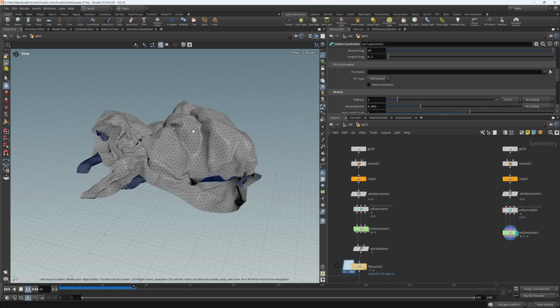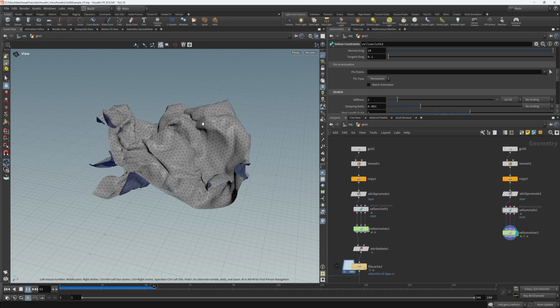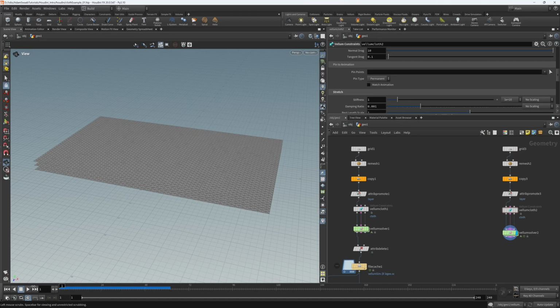Now, this isn't going to be quite as easy to tell because the resolution is still very, very low, but you'll notice a difference when we switch to a high resolution simulation. And I'll go through that again when we get to high res.